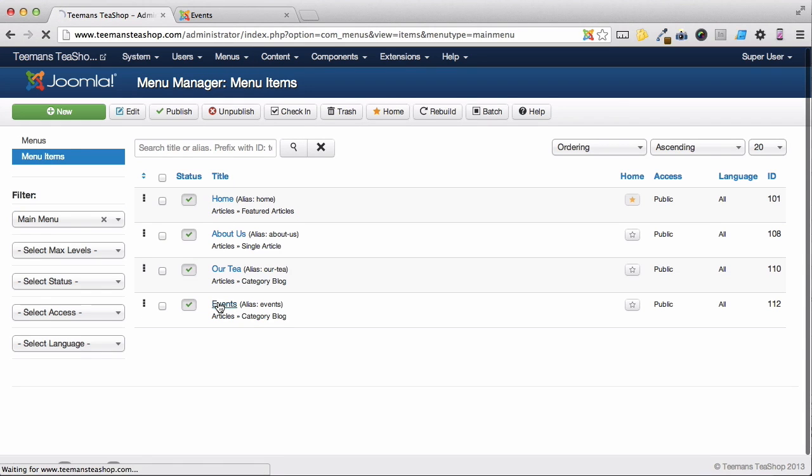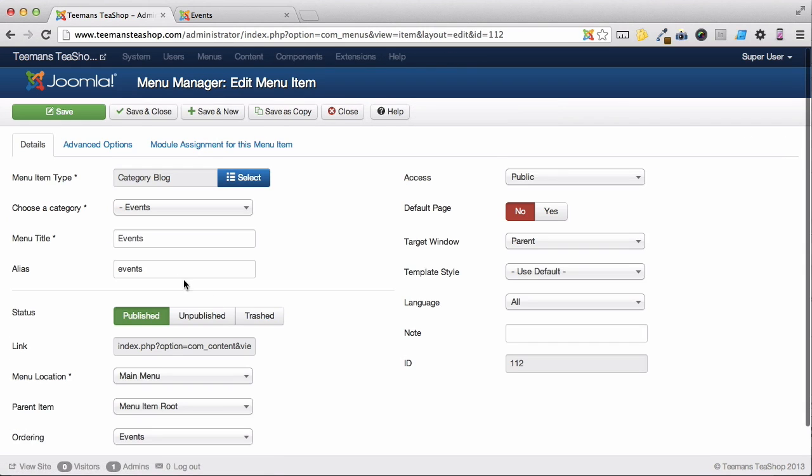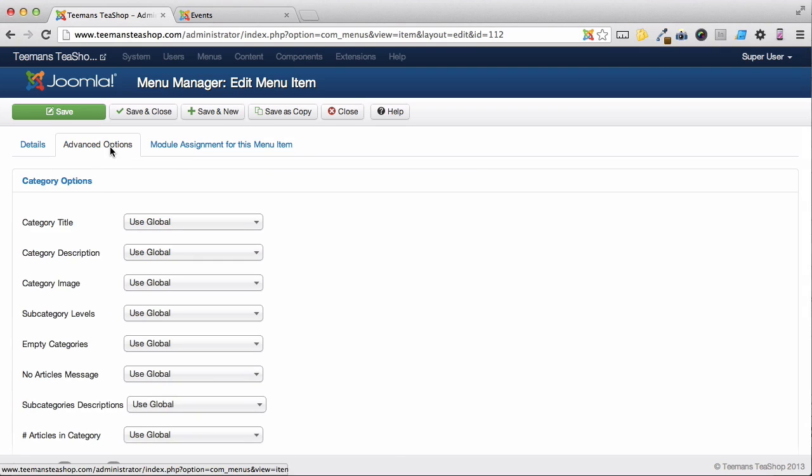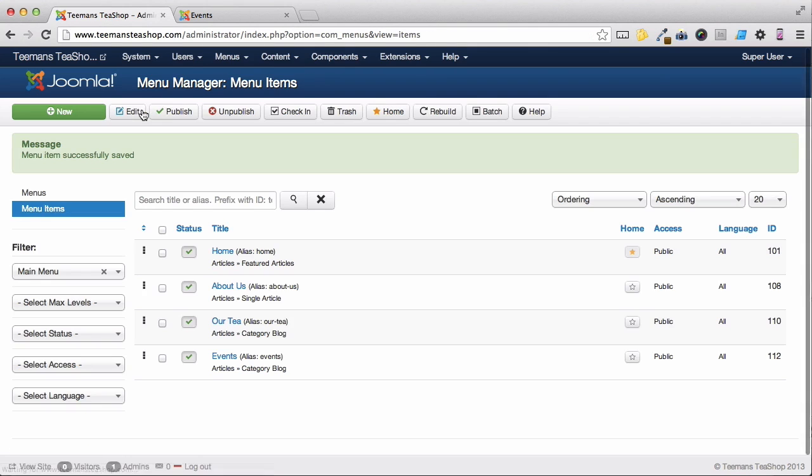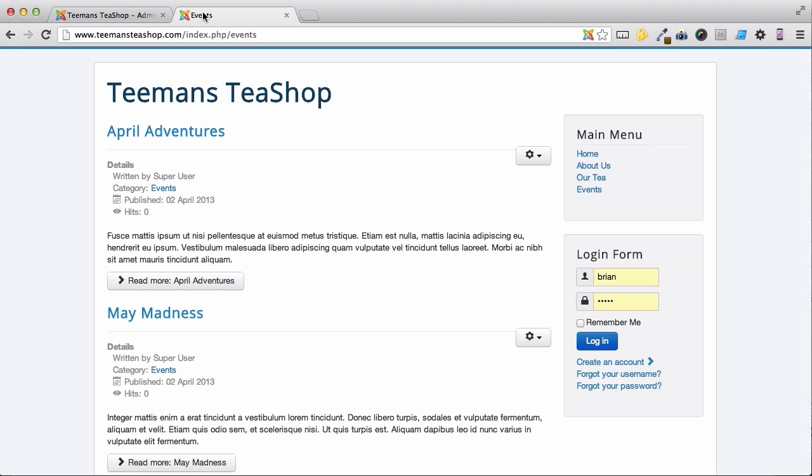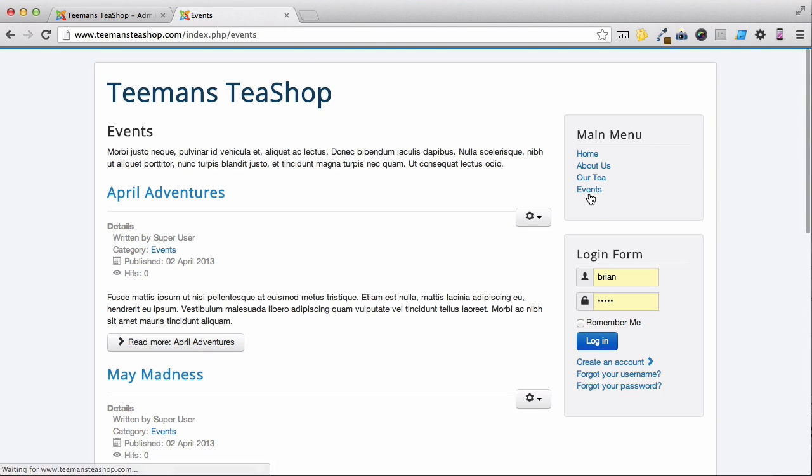Select your Events menu, go to the Advanced Options, and here you can see two options for category title and category description, and you should set both of those to show. Once that's done, click Save and Close, return to your site and refresh the page, and you can now see we have the title of the category and the description.